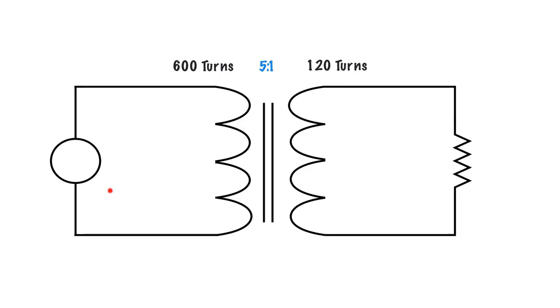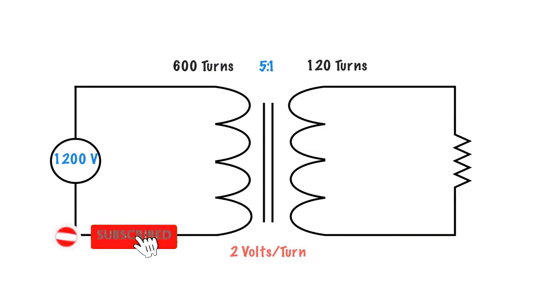So now let's give ourselves a primary voltage and see what happens to our secondary. Now that I've given myself 1200 volts, I can take 1200 volts and divide that by 5 to get my secondary voltage. Now before we get into how to use the turns ratio for voltage, I'm going to go over another method that some like to use.